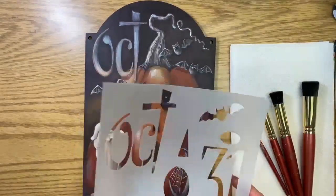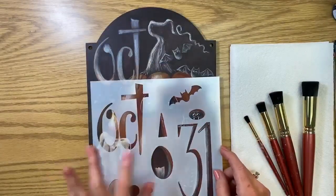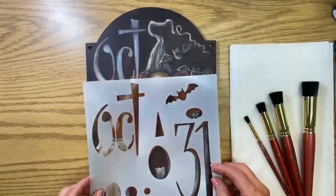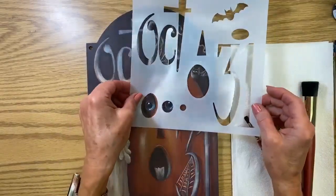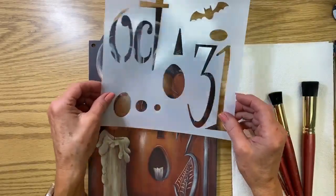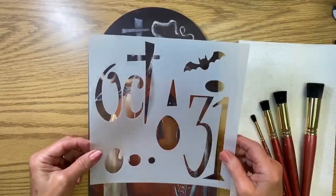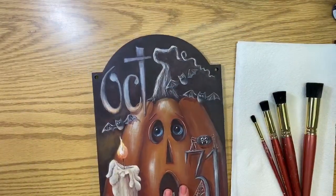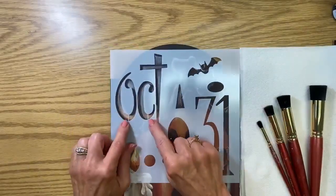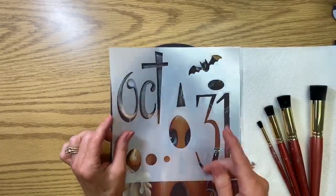I put it all together, and you can see October 31, there's a little spider. I have the bats. I did his mouth and his eyeball, because I said I'm not good at doing round things. There's his iris and his little pupil. So everything's in here to make it easy. One of the things I wanted to do on the stenciling, they have little bridges in there that make it look like there's a little line.